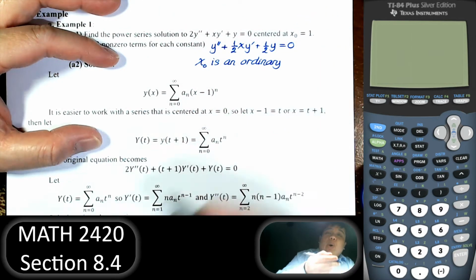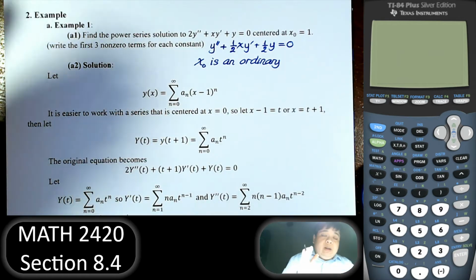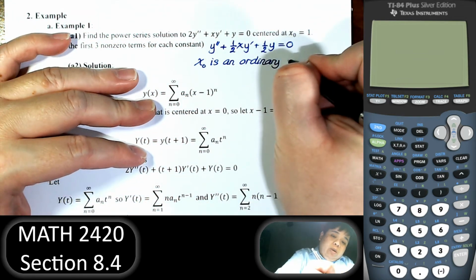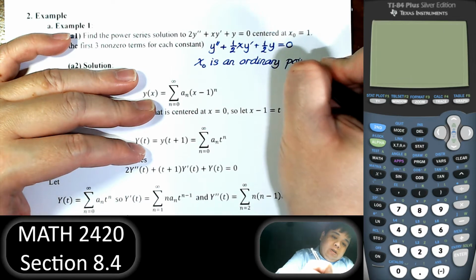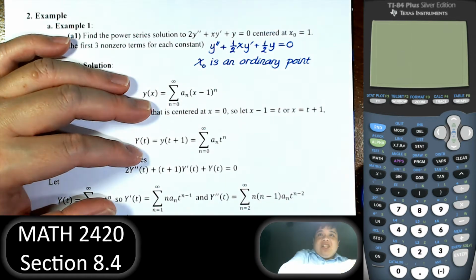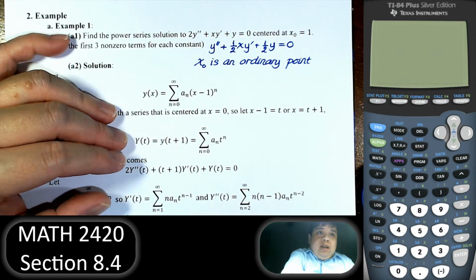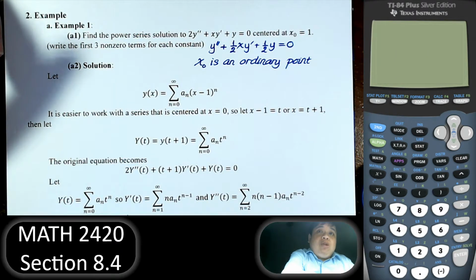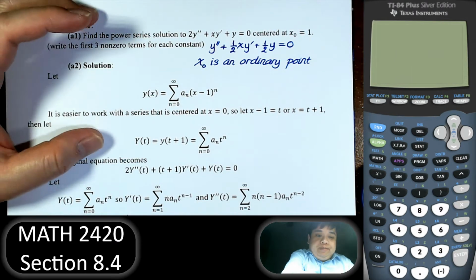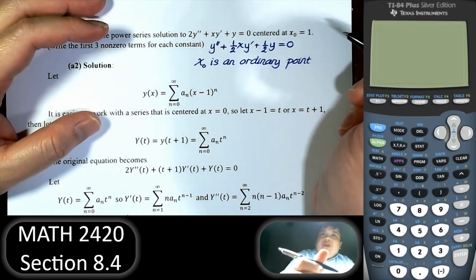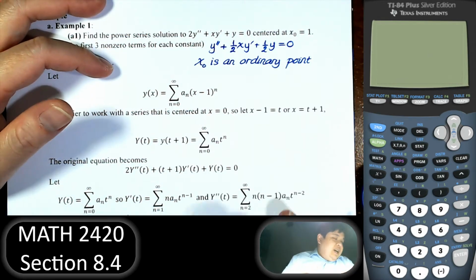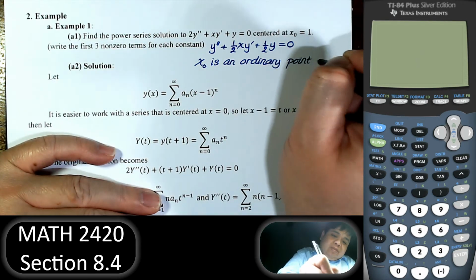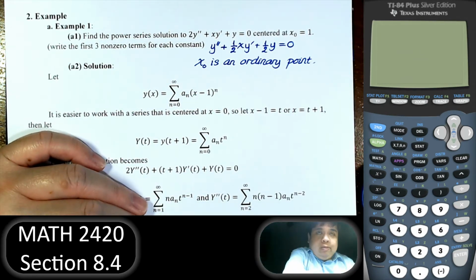So in this section, we are only interested in the solution about an ordinary point. Of course, in section 8.3, we did the same thing. If it is not an ordinary point, we cannot have a power series representation for it, so we cannot use the power series unless we do some adjustment. But here we have an ordinary point.